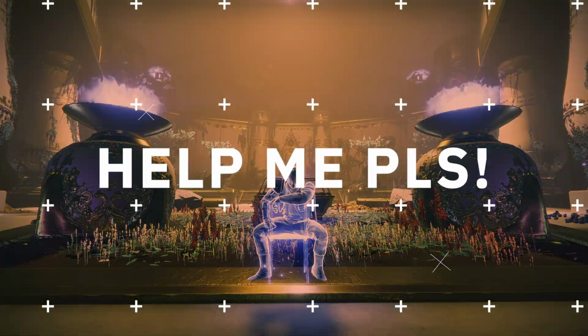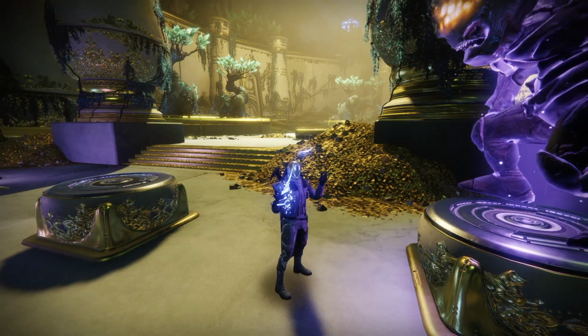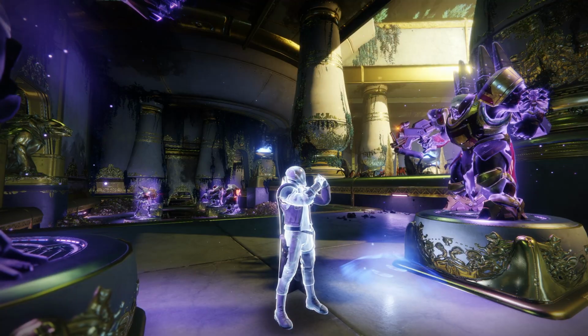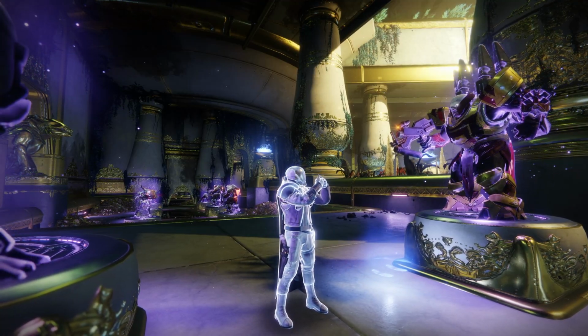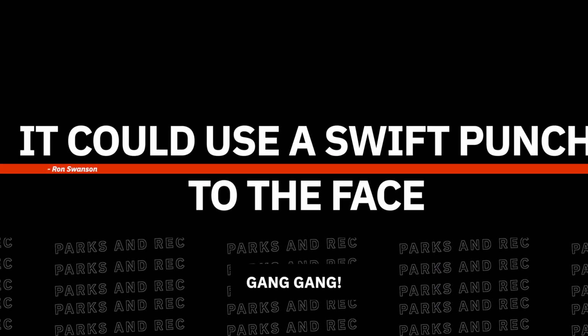I feel like I'm a captive in my own home because of this crazy pandemic we're all in, and it's making me want to punch things more than ever. And with all the negative feedback around the current state of the season, players are even more on edge. So how do we remedy the situation we find ourselves in? Well, in the famous words of Ron Swanson, it could use a swift punch to the face.